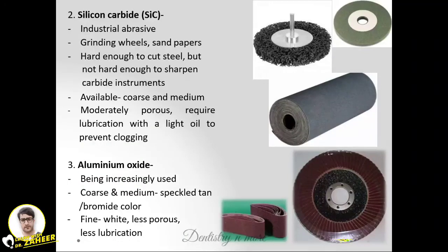Next one is silicon carbide, which is an industrial abrasive available as grinding wheels or sandpapers. It is hard enough to cut steel but not hard enough to sharpen carbide instruments. It is available in coarse and medium varieties, is moderately porous, and requires lubrication with a light oil to prevent clogging. The third one is aluminum oxide, which is being increasingly used nowadays. Coarse and medium varieties are speckled, tan, or brown in color. Fine is white, less porous, and requires less lubrication.